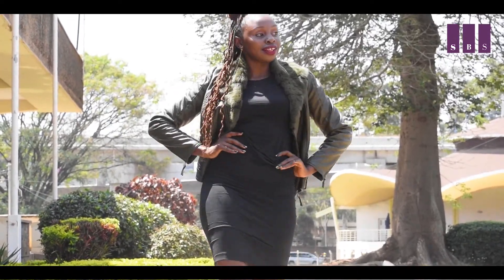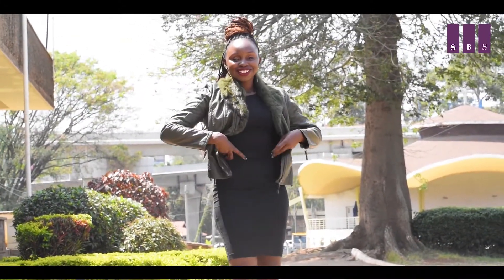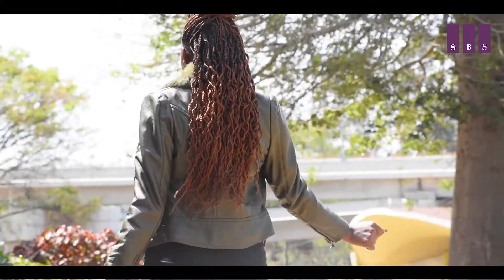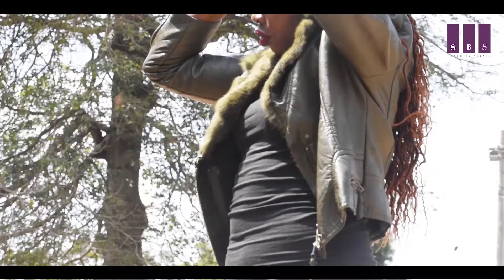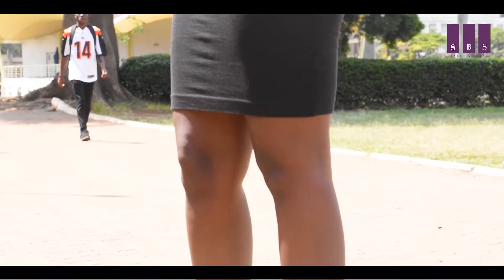It would not be my video if we didn't talk about a date night outfit — and this dress is perfect because it makes you look and feel sexy. For a date night, wear the black bodycon and pair it with heels so it sways your hips as you walk in and out of the room and turns heads. Finish the look with a biker coat — I have a green biker coat, so that's what I'm using. It's dark on dark on dark, but hey, black don't crack.